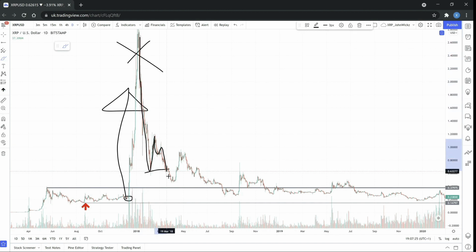Not a lot. As we see, sellers reactivate. This was the buyer's response to it. Now don't get confused just because this came into the area to test this, because think about it. The high of this is still here. Did that get tested? No, it didn't. So as far as that's concerned, sellers are still dominant. Sellers continue down. They breach this area now. And then after that, they're able to make a new low.